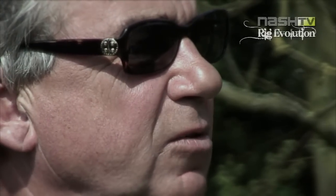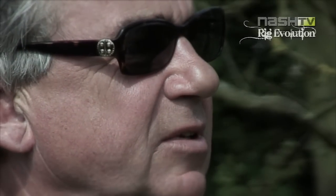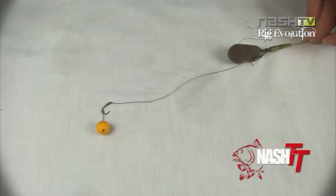Or if you're using what you feel is quite a long hook link, it may be they're feeding on the hook link or the hook before the hook link's tension against the lead comes into play. So try shortening it down a bit and see if that makes a difference.